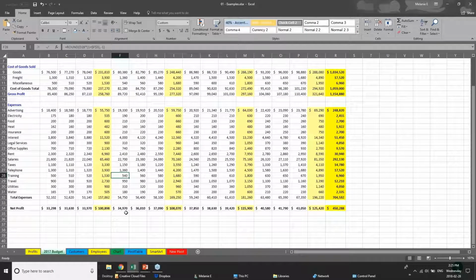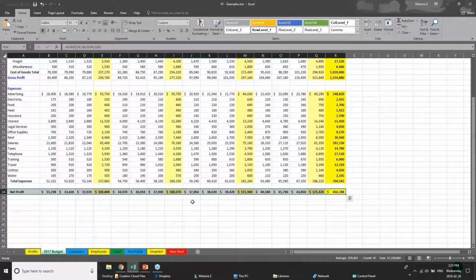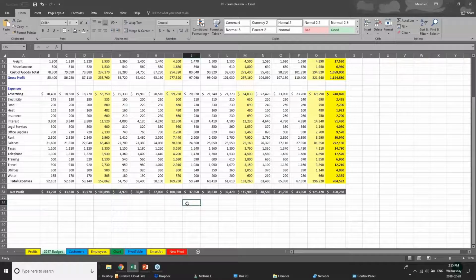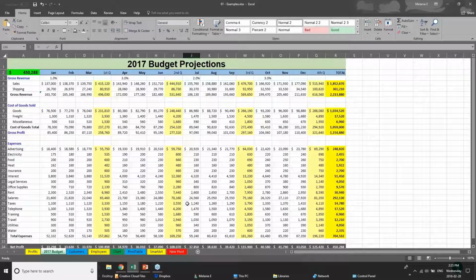I find it really helpful, especially when you're doing worksheets with financials, to create a nice bold filler at the bottom for totals so that people can really clearly see the final figure. And I also find adding really clear coloring at the top helpful, so that you can see what your column headings or your rows are. I find that really helpful.